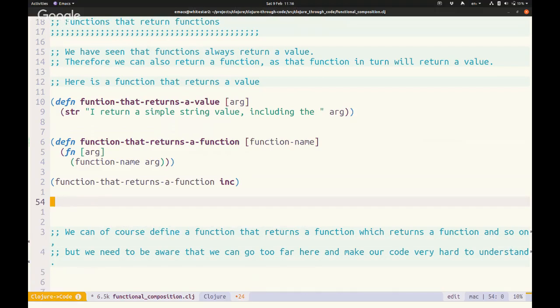Let's evaluate that. I did evaluate that one. There we go.